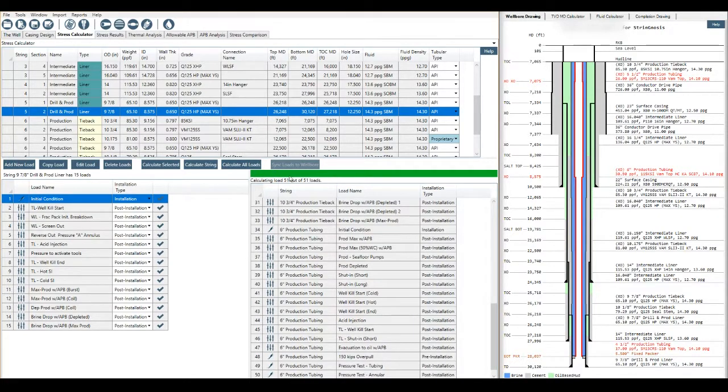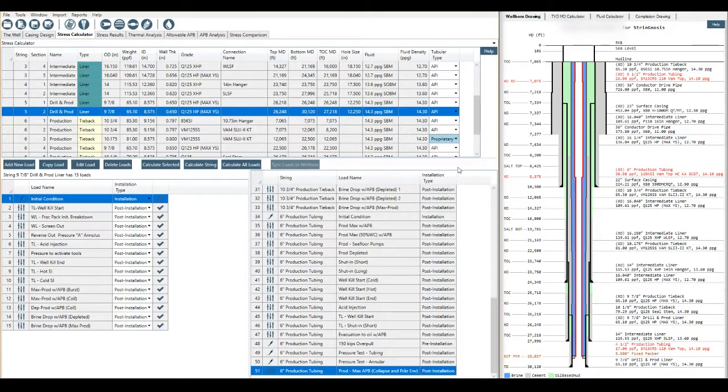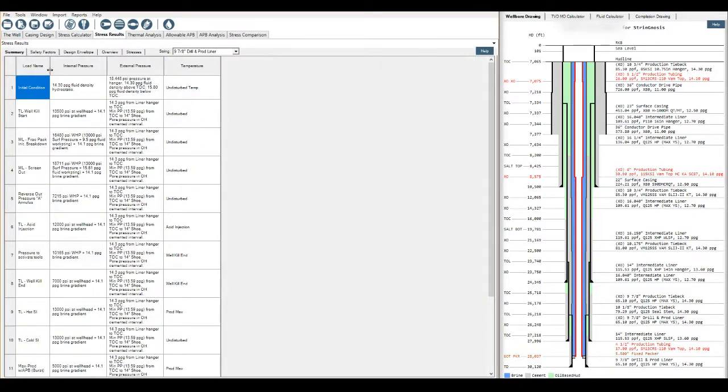Okay, so once my calculations are finished, this ball stayed lit green for a few seconds, 2 or 3 seconds, just to let the user know that all the loads were calculated, to give them a visual representation of that. And then we can come across to the stress results. So I mentioned earlier that we had a written English summary of our stress result, of the loads that we're putting onto the string, and then the results we're going to look at.